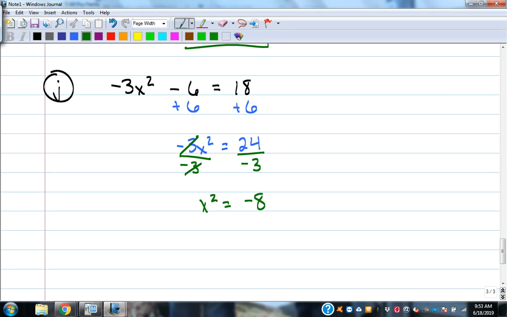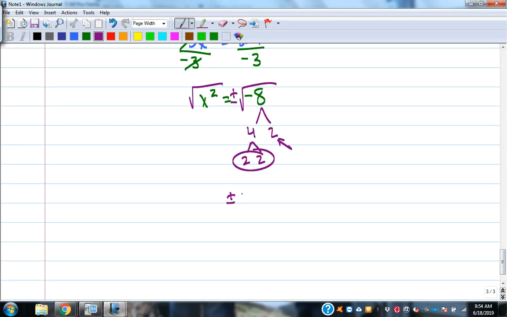And now I've got x squared by itself, so that means I can take the square root of each side, plus and minus on the number side. There's x. And then square root of 8 is not a pretty number, so I'm going to do the factor tree for that. Give myself a little more room. 4 and 2, 2 and 2. There's a pair of 2's and then a 2 left over.